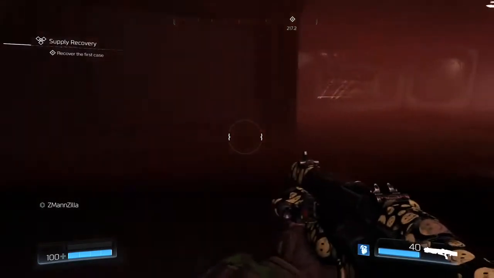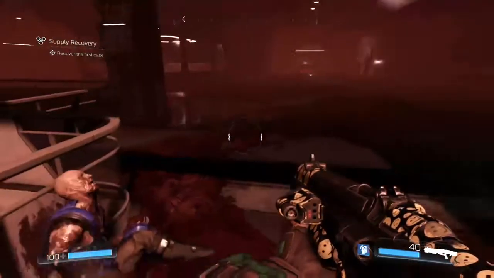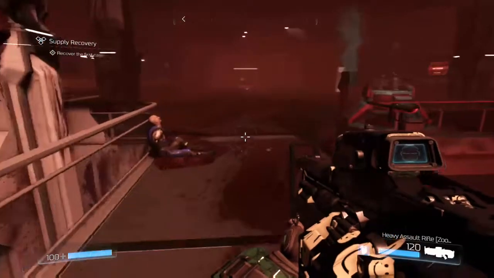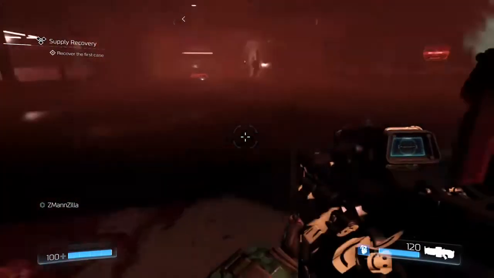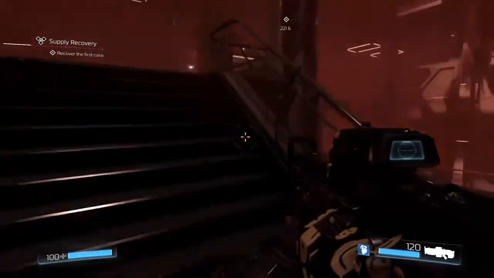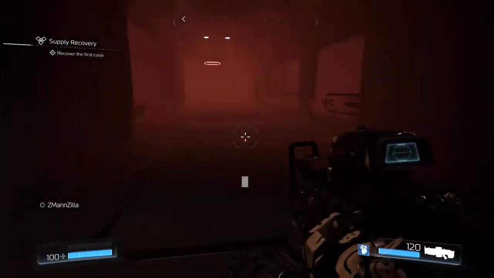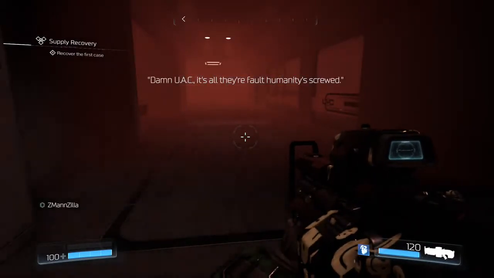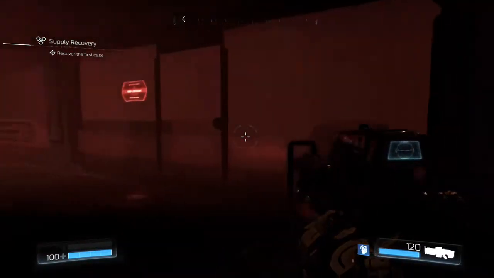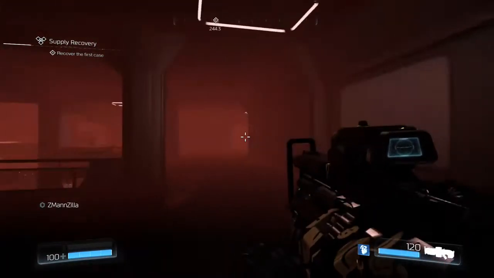The compass kind of gives us a little bit of direction, I guess. Heavy assault rifle. Nice. Alright, and I do have a pistol and some other stuff here. Well, this is full on creepy. Up here, maybe. Investigate. Humanity's screwed. I wonder if that was meant to be like a pass-through volume and they accidentally made it an activatable volume.